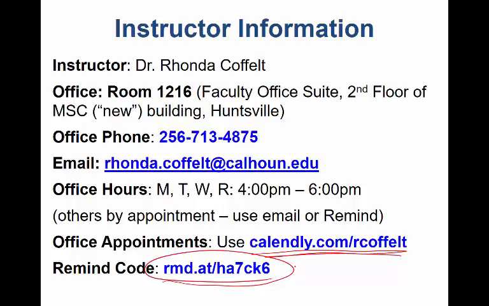I'm putting this Remind code here right now, and I'm going to talk about that a little bit more later. But Remind is a texting app where you don't have to know my number and I don't have to know your number. So it works really well. They use it a lot in K-12 environments, so it's very safe and very private. If you have a quick question, you can send it to me.